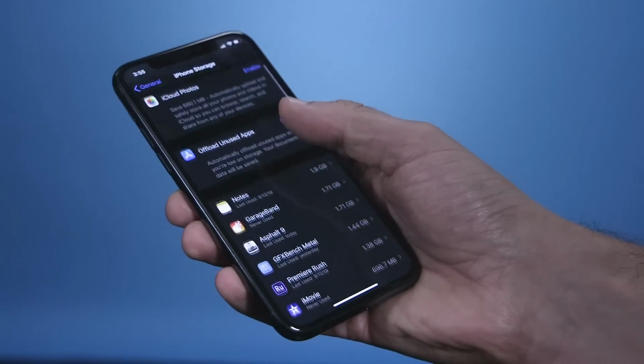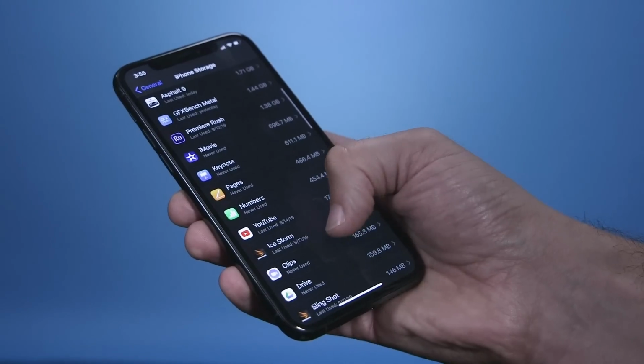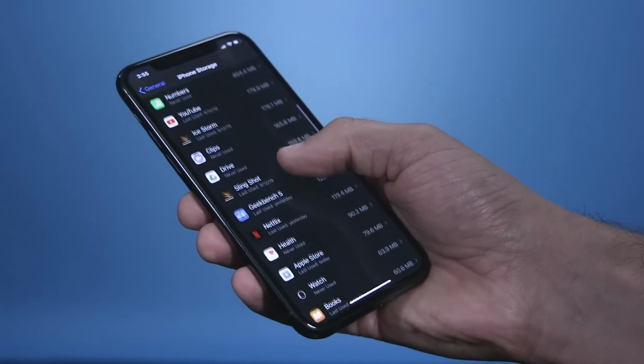All right, there's one thing that we don't like about the iPhone 11 Pro and the Pro Max, and that's the included storage. You get just 64 gigs out of the box, whereas the Galaxy Note 10 comes with quadruple the storage at 256 gigs. And the Galaxy S10, 128, which is double. So yeah, you can pay more to get more storage on both phones, but we wish Apple included more out of the box. If you want a truly future-proof iPhone, you might want to wait until 2020.